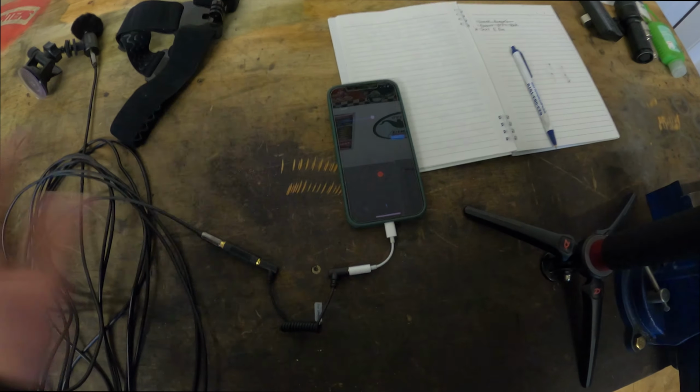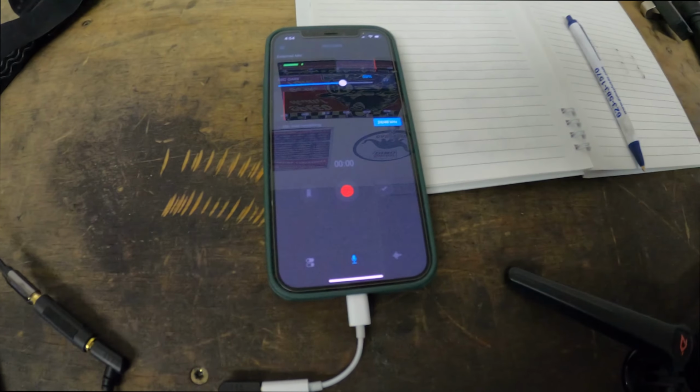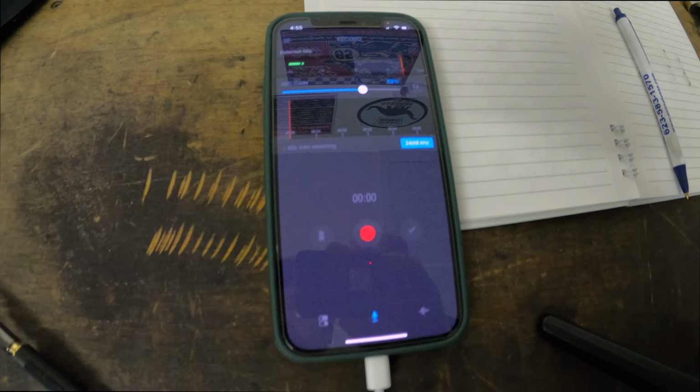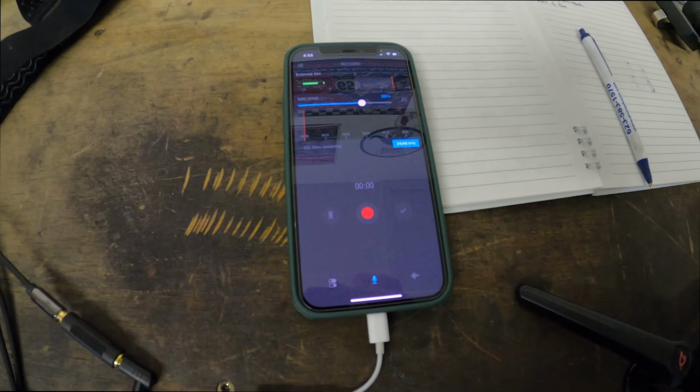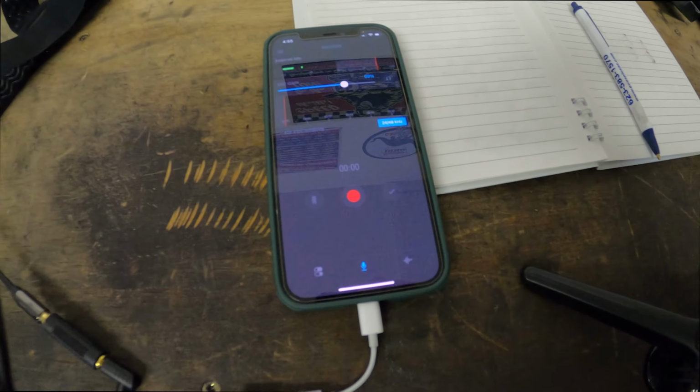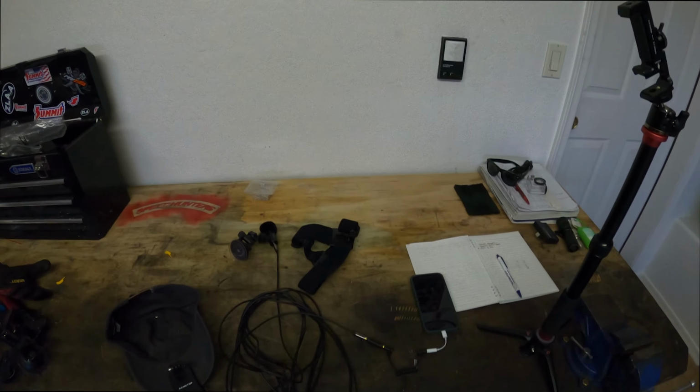Let's say we're in the car, you have the GoPro mounted to your head, and you have in your center console or dash your actual phone sitting there waiting to be recording. You kind of want to press the record buttons almost at the same time with both your phone and the GoPro. It just makes it easier to sync up in post, and just a lot less work. So just try to get your audio and video files starting and stopping at a similar time. There are ways to actually look at the timestamps and determine which audio clips go with which video clips, so I'll show you how to do that as well.